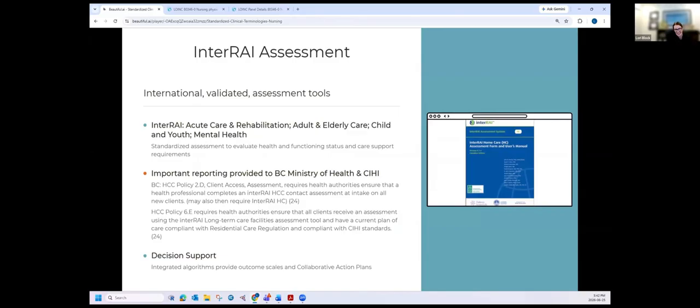Now, bringing it back to Canada, this particular assessment tool, at least here in British Columbia, has policy requirements from the BC Ministry of Health, with reporting going to the ministry as well as the Canadian Institute of Health Information. And so I just pulled out the two policy statements that are related.